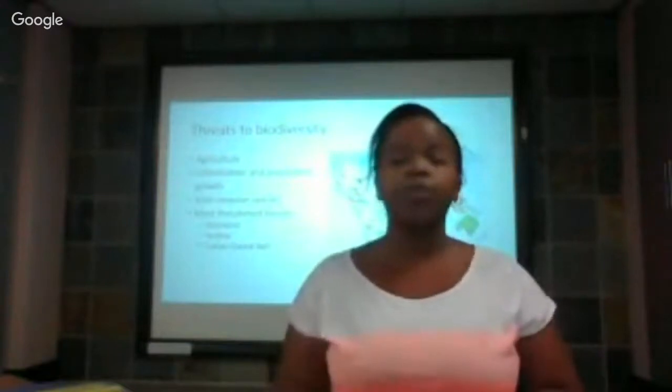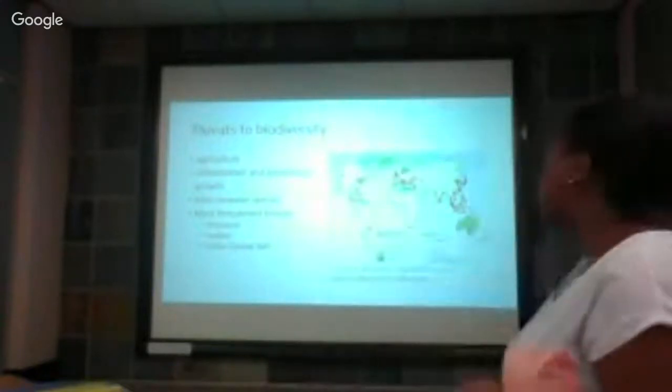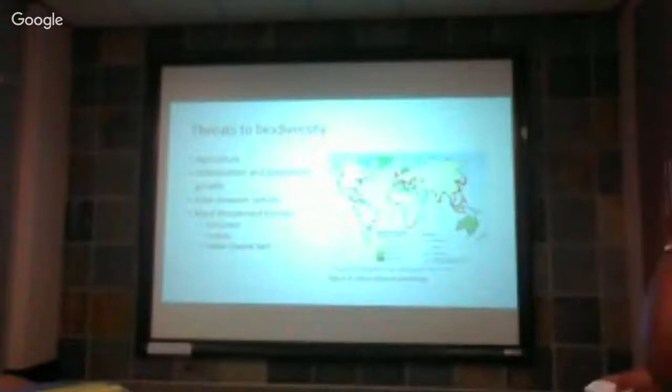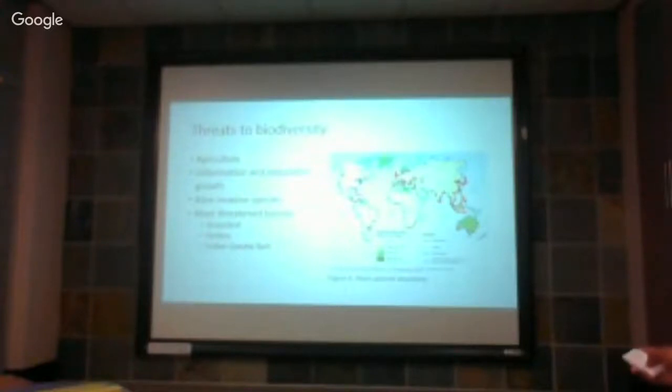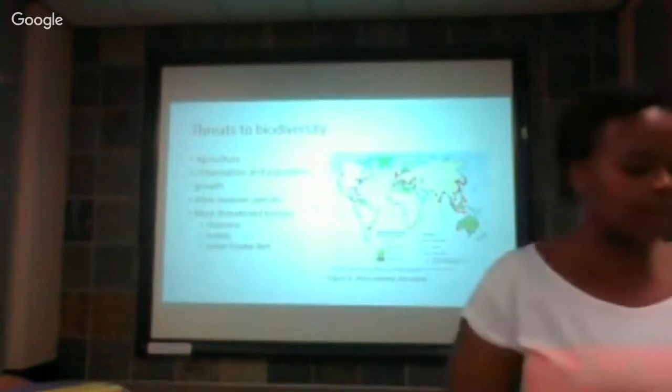We have three of them, which is the grassland, the Fynbos biome and the Indian coastal belt. On the screen here, we have a map from the United Nations Environment Programme. They map the coastal areas that are most threatened by losing diversity. You will see that the red line that comes across South Africa is the most altered because of the favorable conditions of the Indian Ocean, as we have the Indian coastal belt. And these are mostly populated by resorts and hotels, which is a negative effect on the biodiversity as well.